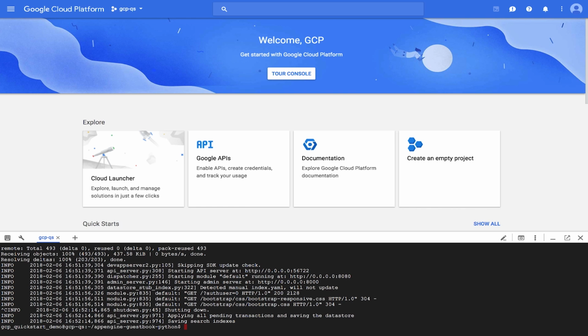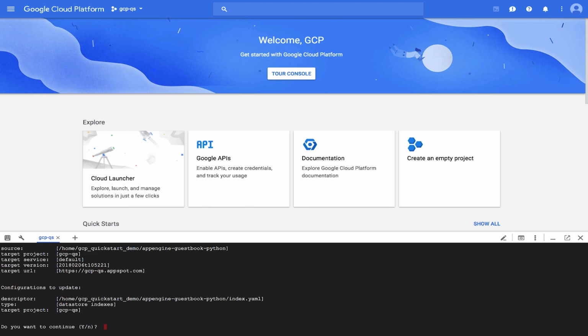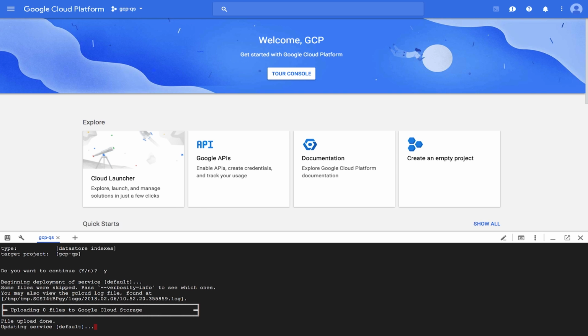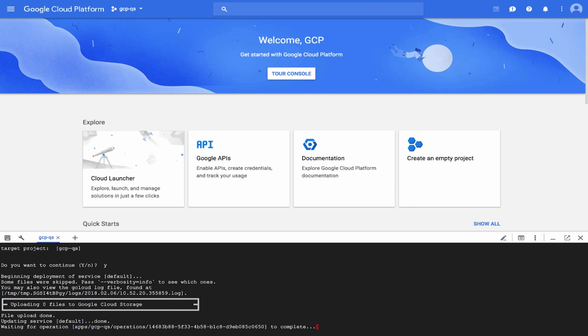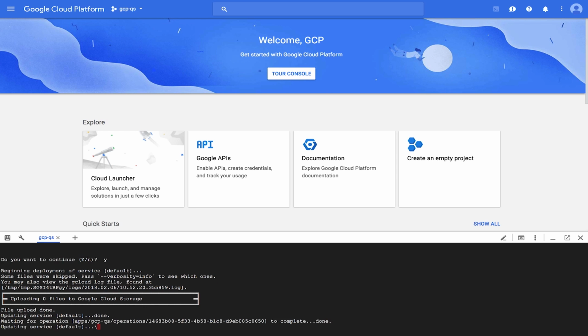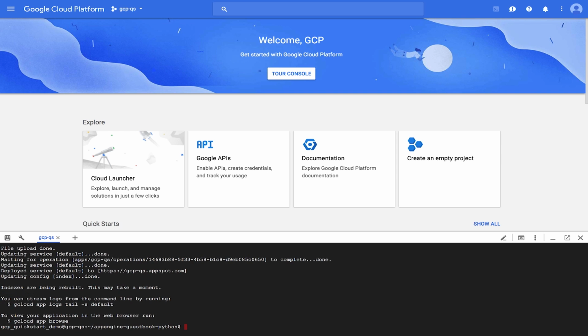Now that we've previewed our app, we can deploy our App Engine app using gcloud app deploy. This may take a few minutes to complete. Once deployed, you can open your application in the web browser. The URL is at your projectid.appspot.com. Now, if the application has not yet finished deploying, you'll see an error message in the web browser. Simply wait until deployment is finished and refresh the page.